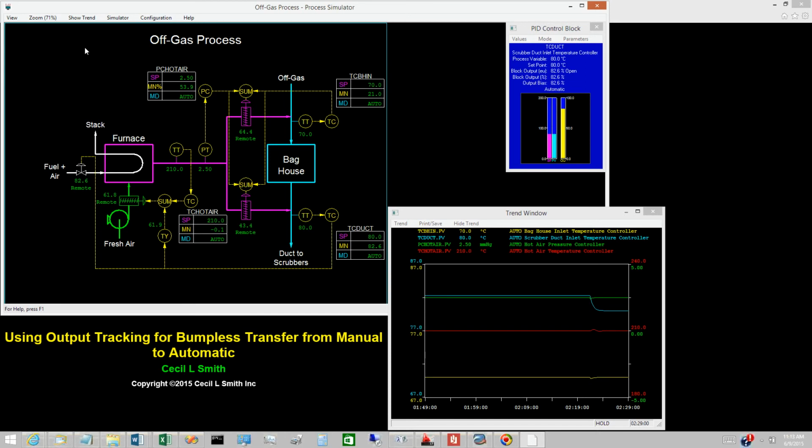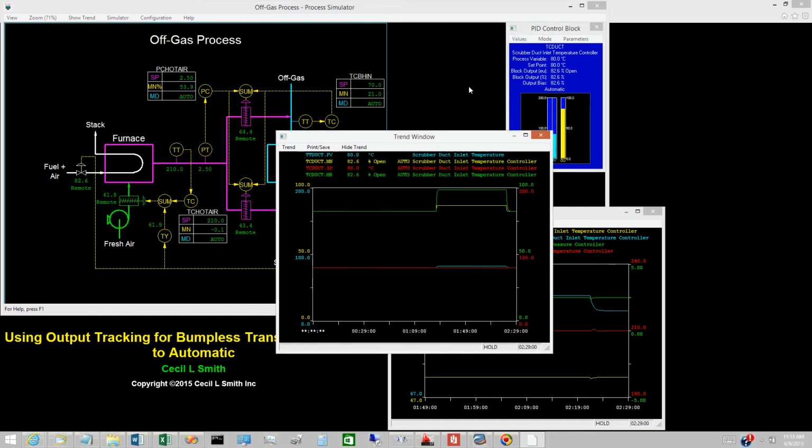To see the controller's response in more detail, open the trend display specifically for the scrubber duct inlet temperature controller. Then zoom the controller output following switching the valve block to remote. Zoom again to see how the controller output changes each second.